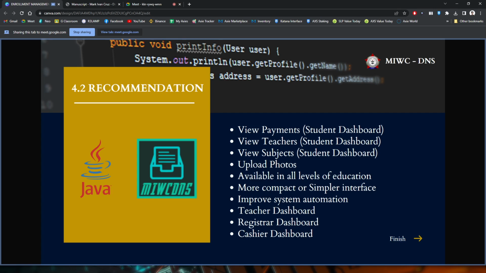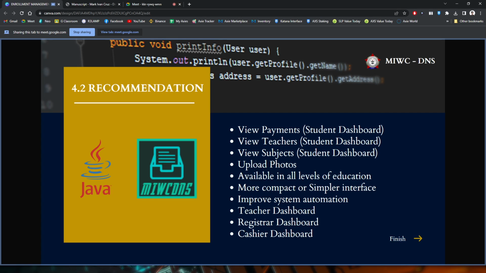Also, it is recommended na it will be available in all levels of education. So, hindi lang siya sa may colleges, and sa mga small institutions, kagaya ng City College sa Fernando. So, soon dapat available na siya sa different kinds or levels of education, halimbawa, sa elementary, high school, senior high school, para mas marami yung makinabang sa system na katulad na ganito, yung enrollment systems.